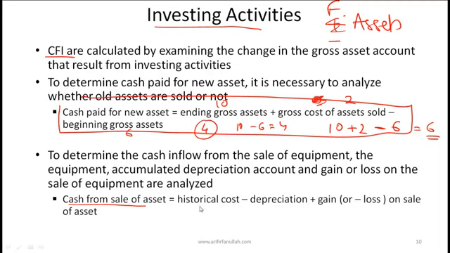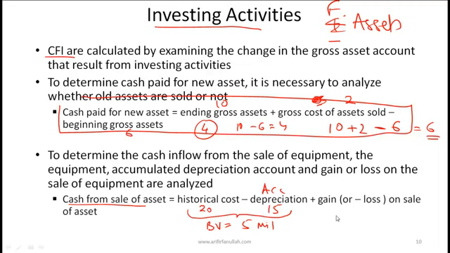So let's say that is 20 million, minus the accumulated depreciation. Let's say that over the years you have accumulated 15 million of depreciation on this asset. So your book value for the asset when you sell it in this instance is 5 million. You would derive these numbers from the balance sheet. Book value is the value at which it is shown on the balance sheet: historical cost less accumulated depreciation.